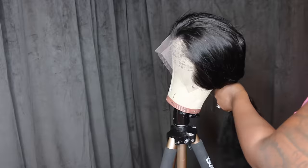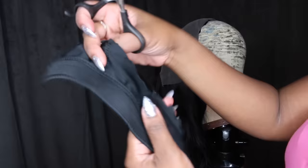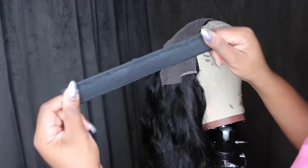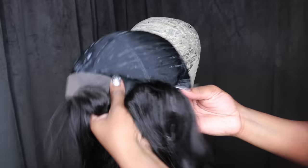It's body wave hair so it looks a little lumpy, but if you wet it or brush it really well you'd see how flat and amazing this wig looks even though it was made with glue. We're not done yet — the next step is to remove the t-pins from the front and cut off all of the dome cap that lays underneath where the frontal is. If you leave it, it will look a hot mess. You can't leave that piece of cap under there or you won't be able to utilize the lace. I'm going to use that elastic strip as the elastic band to make my wig fit super tight along the hairline.